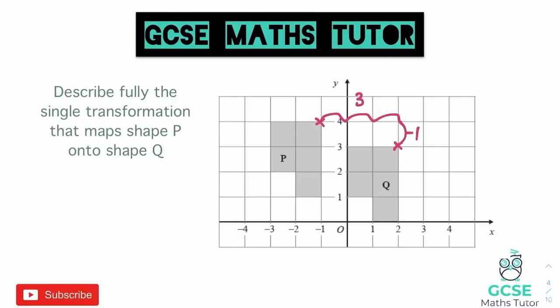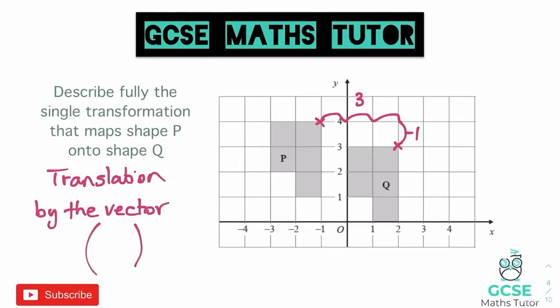So in order to write out our description here, we are going to have to state what kind of transformation it is. So we know that that is a translation. So we can say it's a translation, or we can also say it's been translated. So I'm going to write a translation. There we go, so a translation. And then in order to describe the movement, we give the vector. So I'm going to say a translation by the vector, or you could say using the vector, or anything along those lines, and then we just need to write that vector in our bracket. So that's 3 to the right, so that's +3 on the top, and then 1 down, so that's -1 on the bottom. And there we go, that'll be full marks for us on that question.